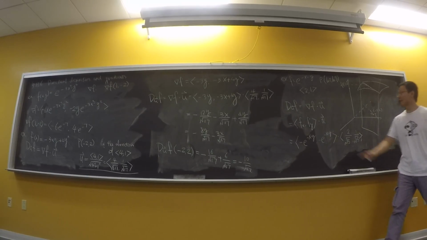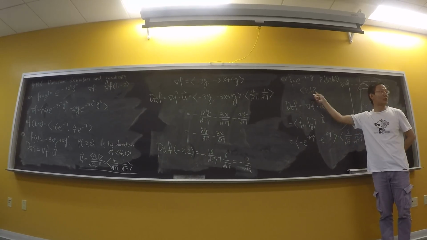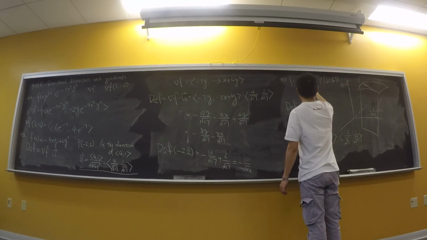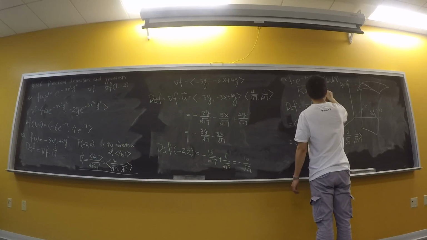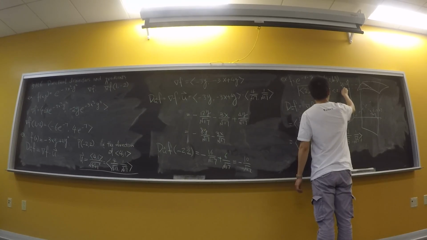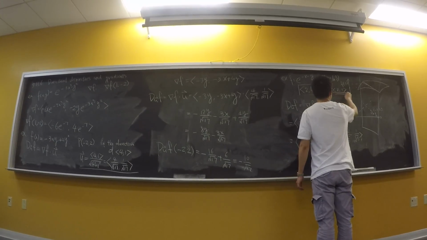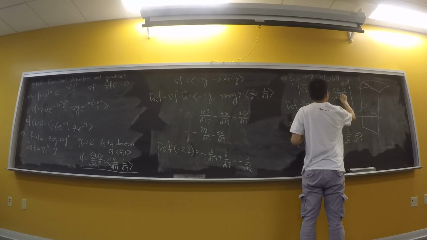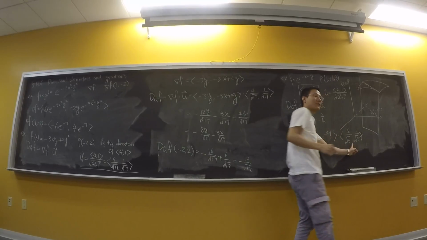Okay? Why are we using square root of 5? Square root of 5 is exactly the length of this vector because it's not a unit length yet. All right? So if I want to make a unit length in the same direction of this vector, I want u to be equal to 2, 1 divided by the length of this vector. So the length of the vector is square root of 2 squared plus 1 squared. That's where we have a 5 over here.